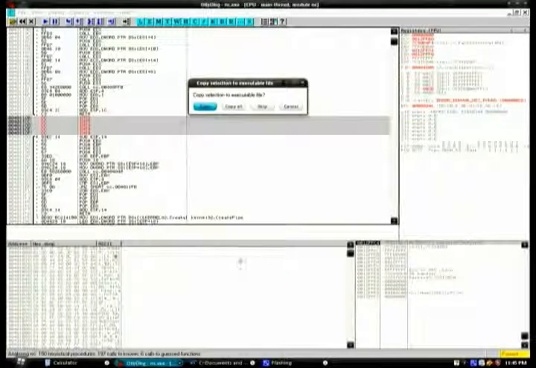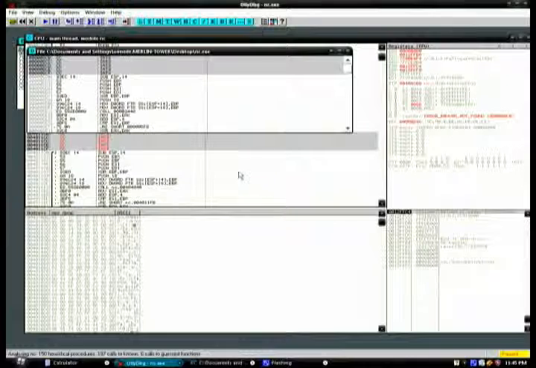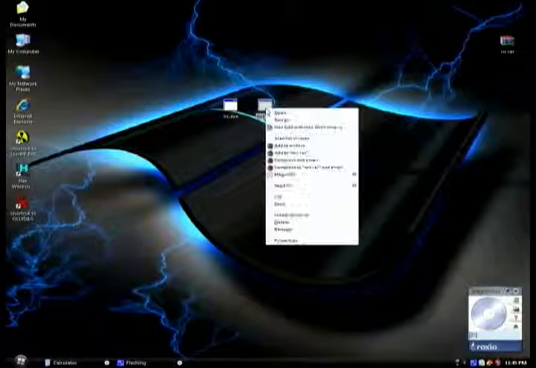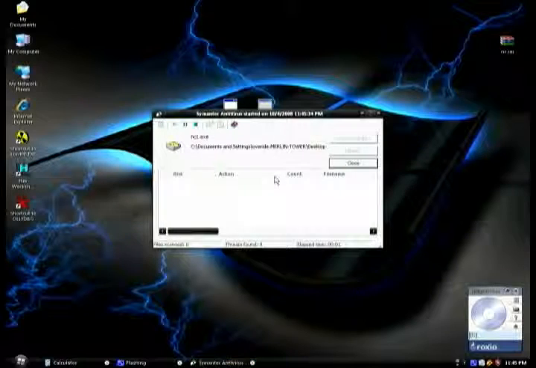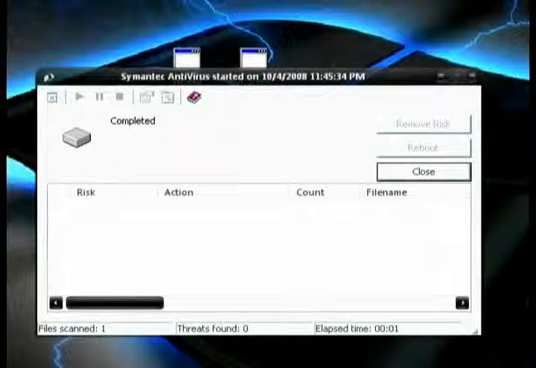So we save our changes, right click, copy to executable, all modifications. Now right click again on new modified program, save file. I'm going to save it as nc1.exe. Okay, close Ollie and let's run a scan of our new netcat and see if it's detected by the antivirus. As you can see, it is not detected, so we successfully changed our code and modified this signature.